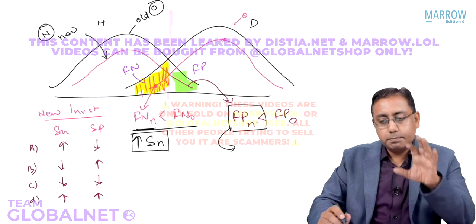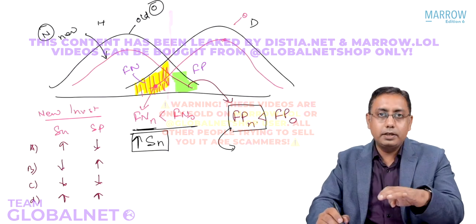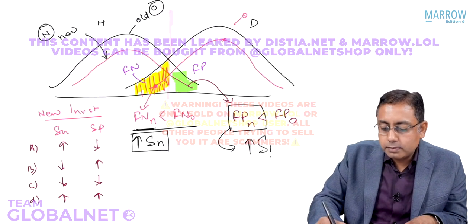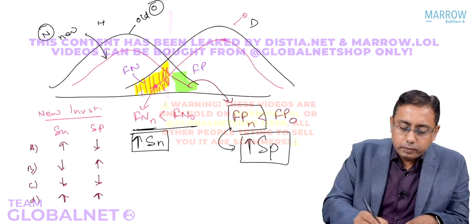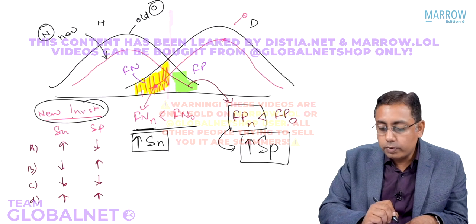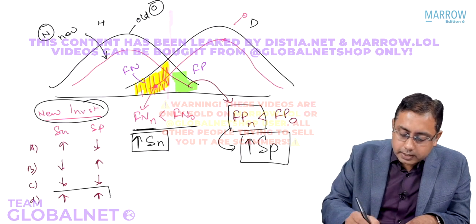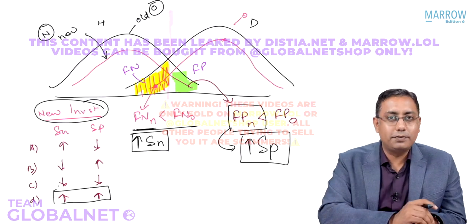So therefore, if the false positive is lesser with the new test, what is higher? It is the specificity. So with the new investigation in place, what is going to happen? You will have a high sensitivity and a high specificity.